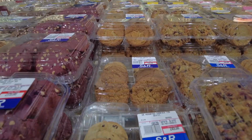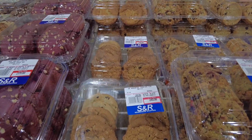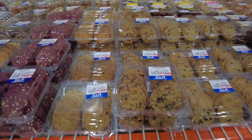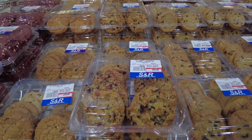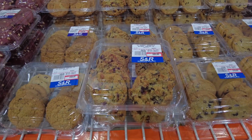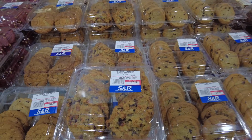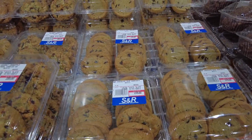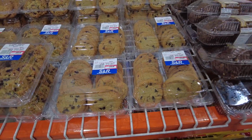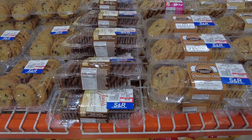And assortments come in 12s. A dozen cookies for $2.49, which is not bad considering the price outside of specialty cookies like this. But for more premium versions like this one, the cranapple oatmeal, it can go as high as $3.99 for a box of 8. And their regular choco chips too. So this is also a dozen for $2.79. And these are the other ones.